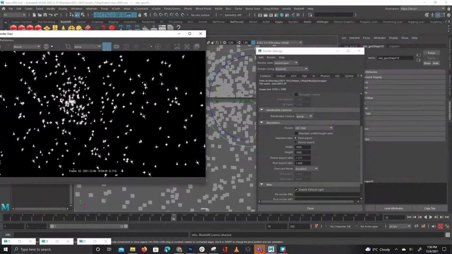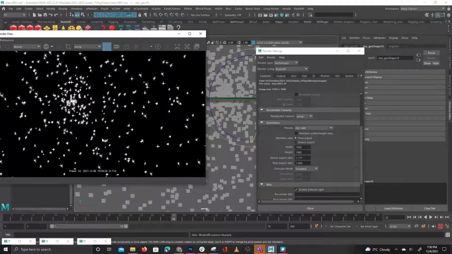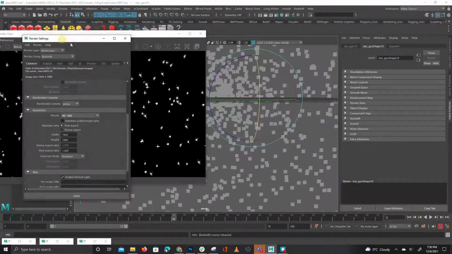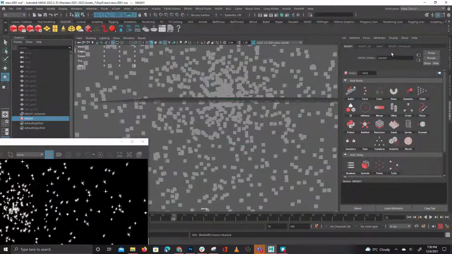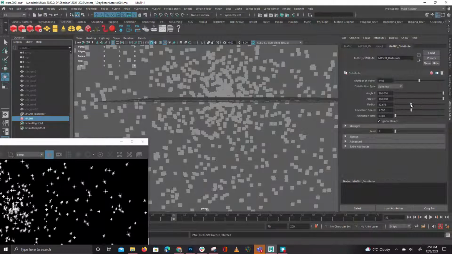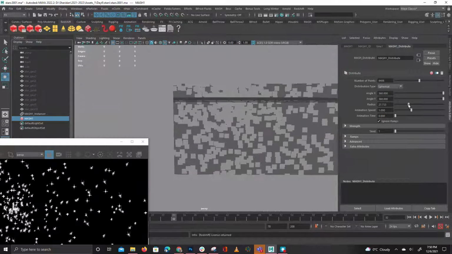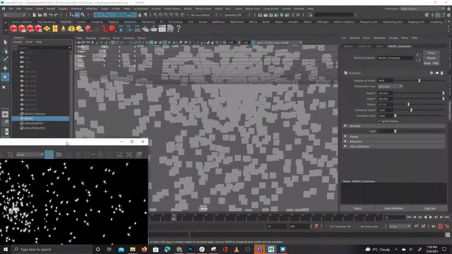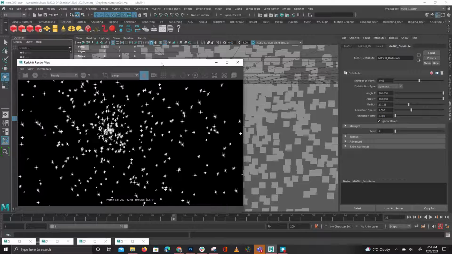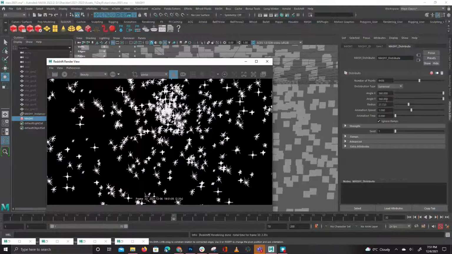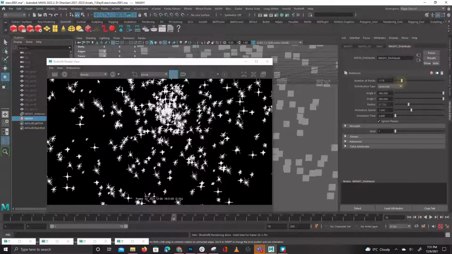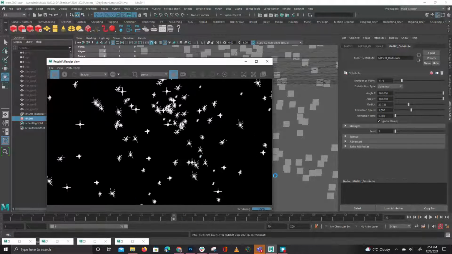Now you could make some brighter and fainter just directly in that Photoshop file. That's an option as well. Another thing you could try doing is just changing the MASH network so that, we have this radius of 50, but maybe I want them bigger. So I could go in with maybe a smaller radius. Right, and then they're just going to be bigger in frame. Maybe I don't need that many. They're going to be bigger. Cool. All right, they look kind of glowy.